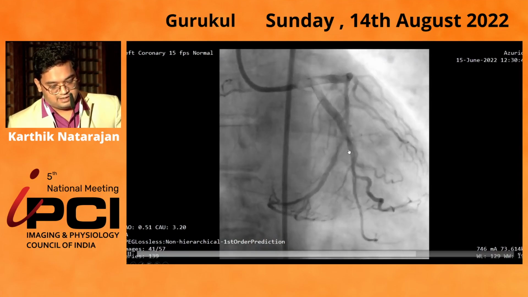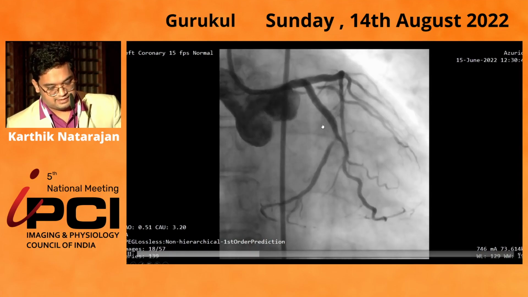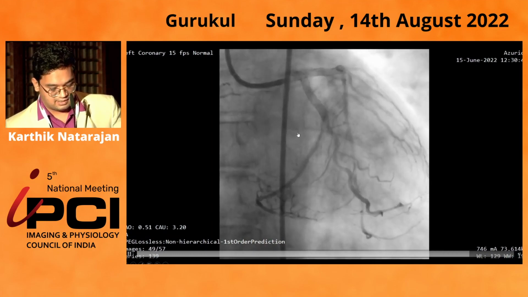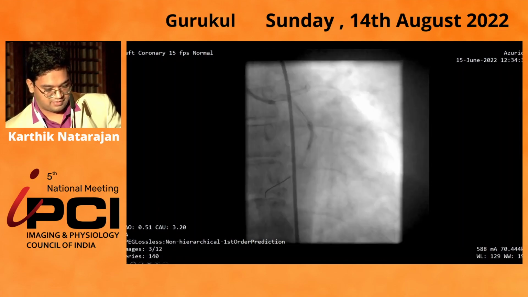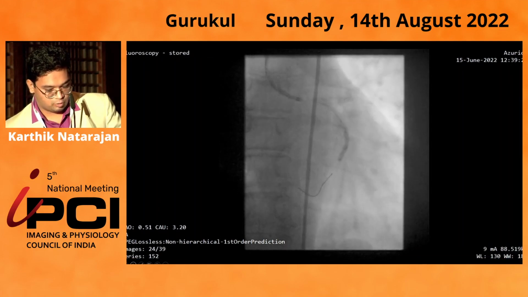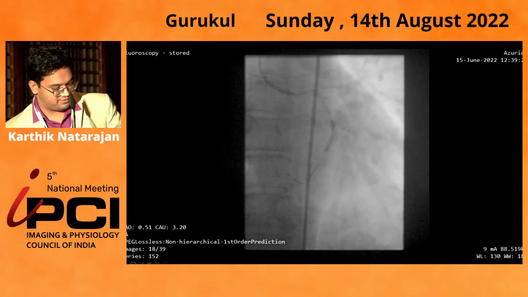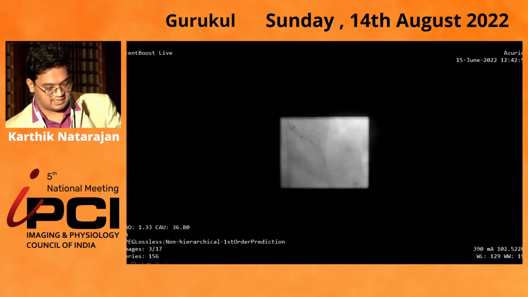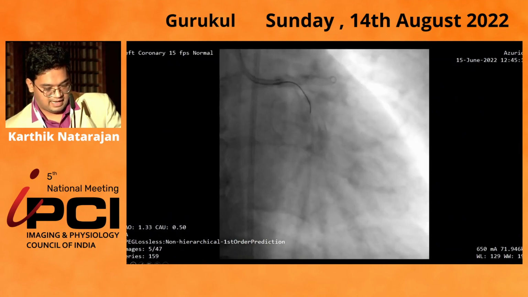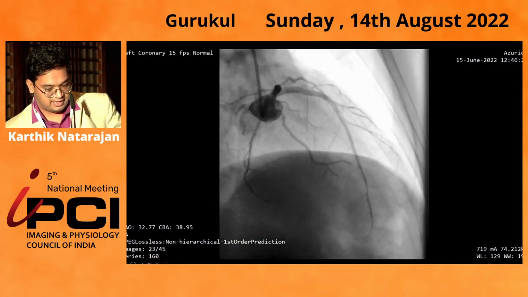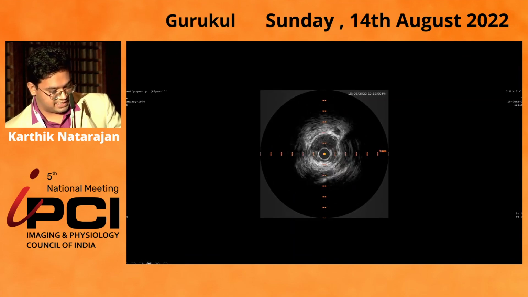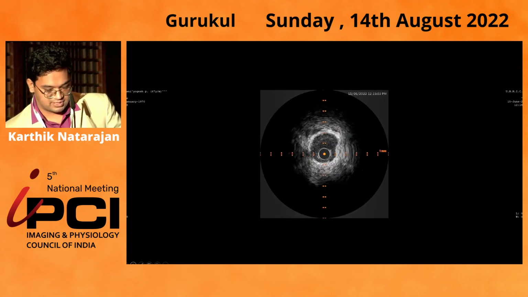We also realized that when we went back to the circumflex pre-stent, we had some disease in the circumflex which we had actually ignored, so we decided to put another stent there. Pre-dilated with a 2.75 and then put a 3 by 18 millimeter stent, did a POT again, and then did a final run. So this is the final angiographic image, and we again did the final run from the LAD. In the interest of time, I'll show you the images.